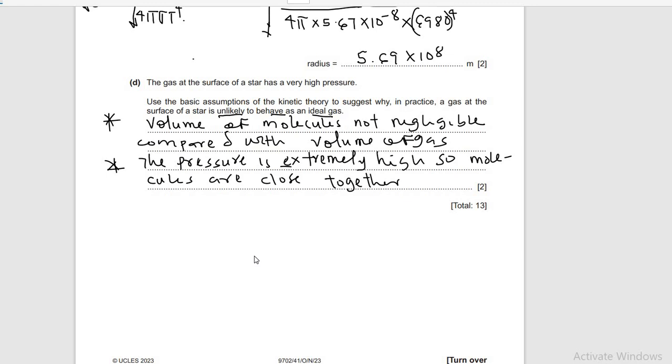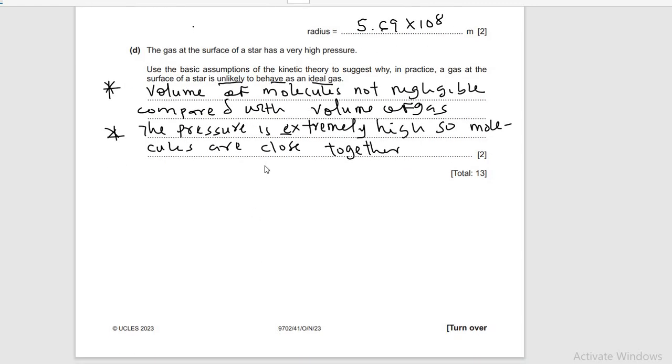So the particles travel in a straight line between collisions. Remember that the first model is that gaseous molecules are in continuous random motion. So if the molecules are close together, they will move in a straight line. They will disobey the first one that said gaseous molecules are in continuous motion. So I negated two of the laws. One said volume is negligible compared to the container volume, that one is not negligible. The one that said gaseous molecules are in random motion, I have to negate it, since the pressure here is actually high, they come together, they eventually move in a straight line. Let's move to the next one.